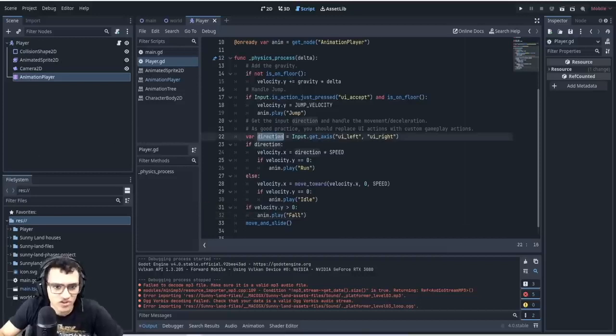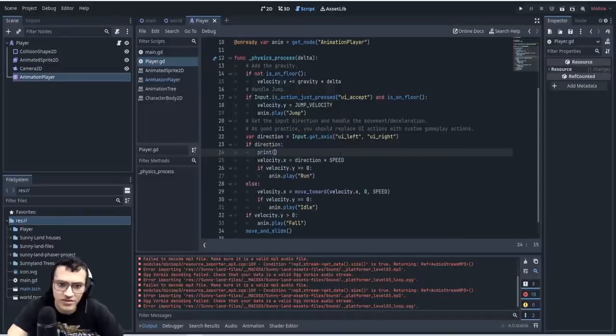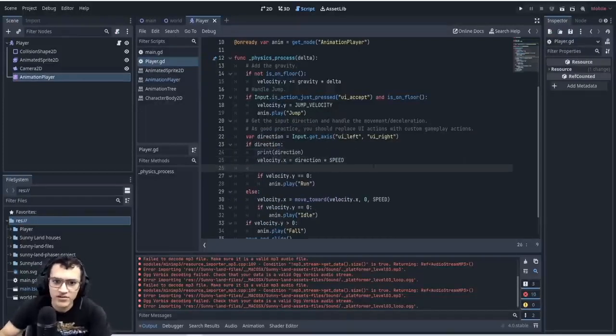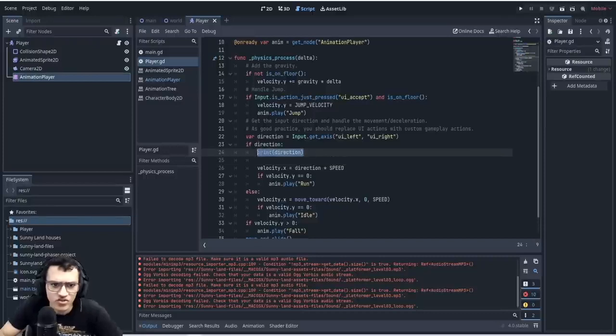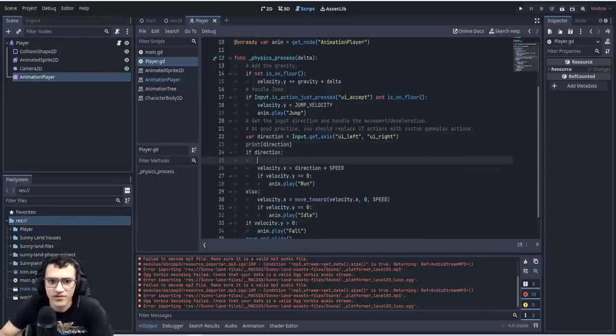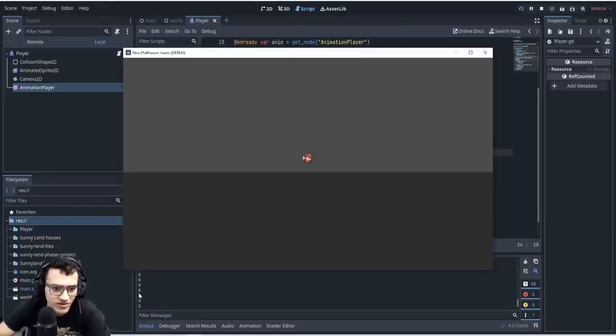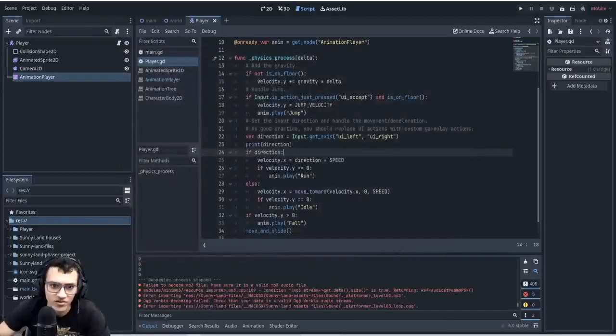So how do we change the direction? Well, what we can do is basically check for the direction. So let's actually take a look at this. Let's print the direction and see what I get. Sorry, let's actually do this outside of this function. Let's do it right here, so we're always printing it. Let's play. So it's printing 0. If I start going to the right, it's going to print 1. If I go to the left, it's going to start printing -1. Right? So what I can do is I can do something with that, right?